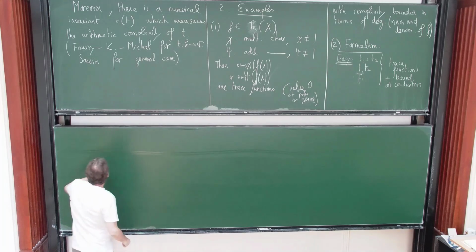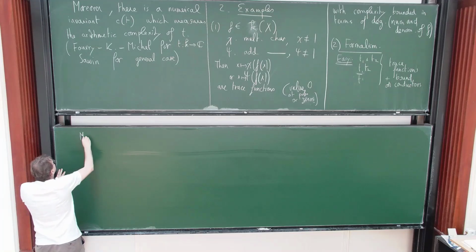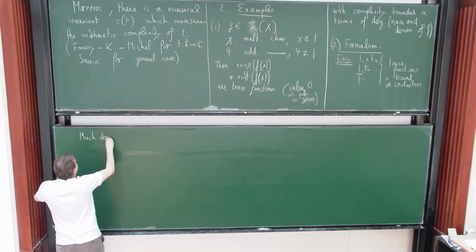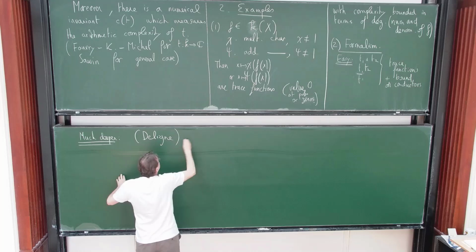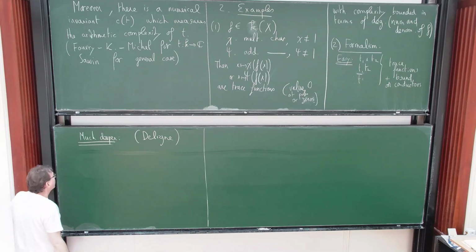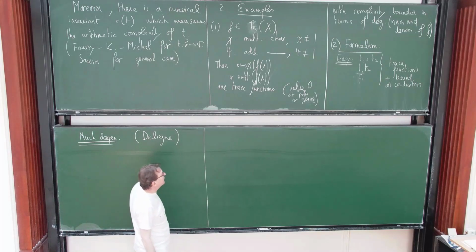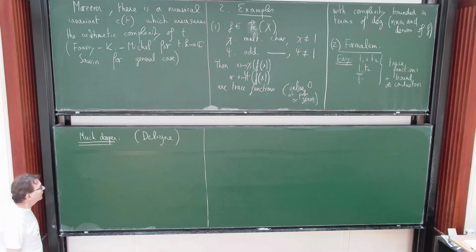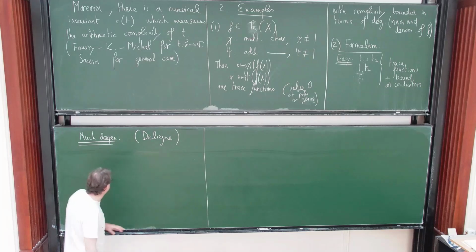Okay, that's the easy formalism. And now there's something much, much deeper. And this is something due to Deligne, more or less exactly 30 years ago. So Deligne observed that the formalism that algebraic geometers of the Grothendieck school have developed implied that the class of trace functions is stable by discrete Fourier transform.